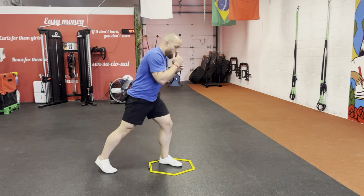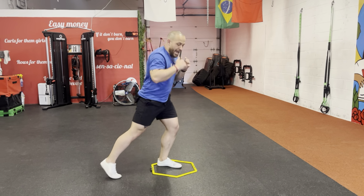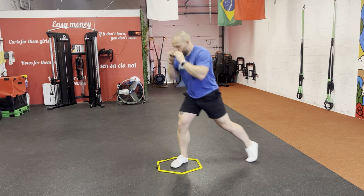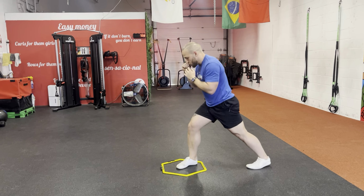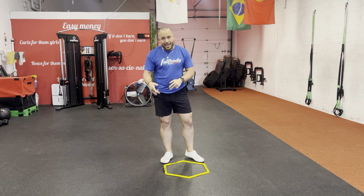1, 2. So as I go, I shift, I turn my hip, and I step in. 1, 2, 1, 2, 1, 2. Okay? So that's how you do your second exercise.